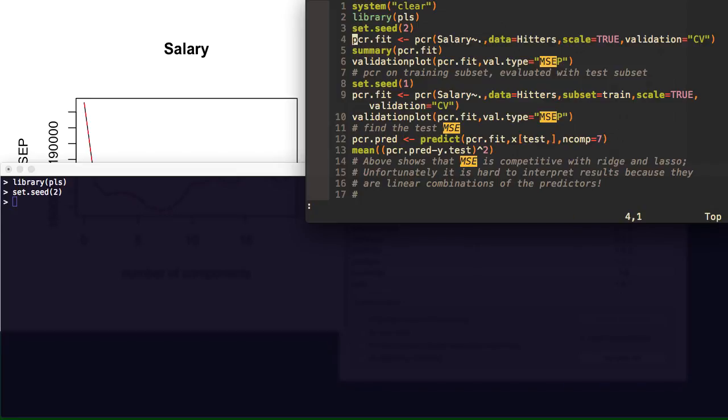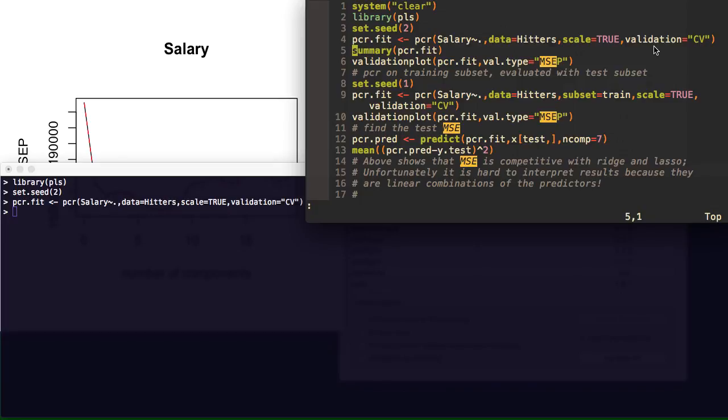We're going to set the seed to 2 so that we can replicate what's going on in the textbook. The first thing we're going to do is the principal components regression, which is part of this library and has the same syntax as the linear model, the lm function. There are a couple of differences. There's this scale equals true. I think this may be a default, but the textbook uses it throughout, so I'm going to use it. This simply scales the variables. I think that scale equals false is actually not the default. And then we get the cross-validation errors by saying validation equals CV.